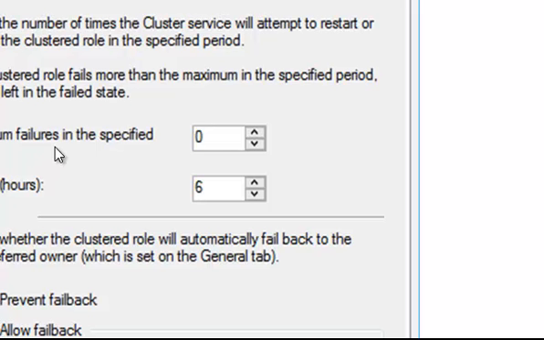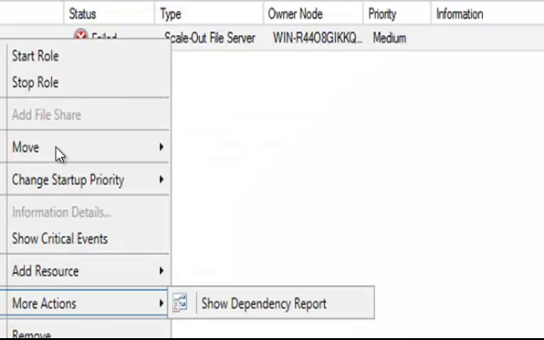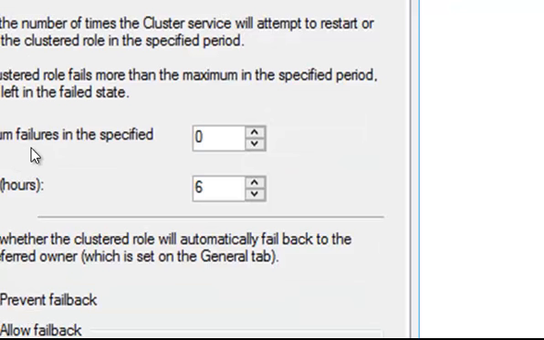Now, specifying the maximum failures will keep the application from trying to restart until it is manually brought back online after the problem has been resolved.